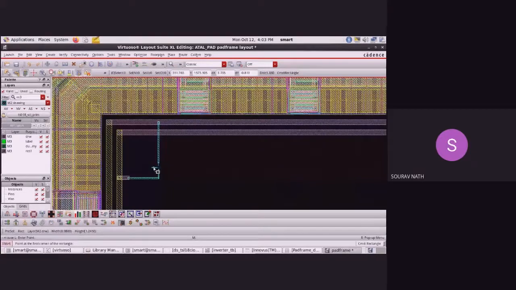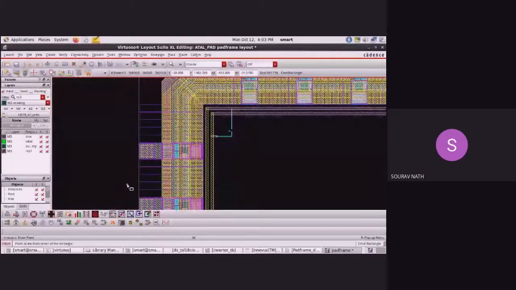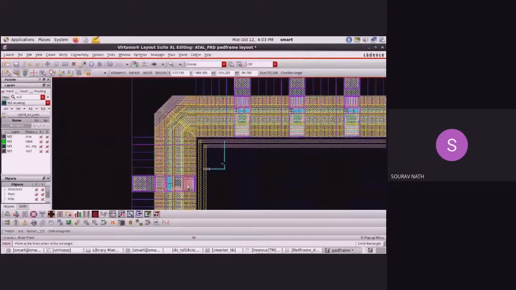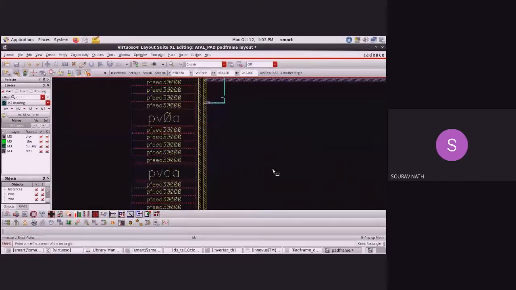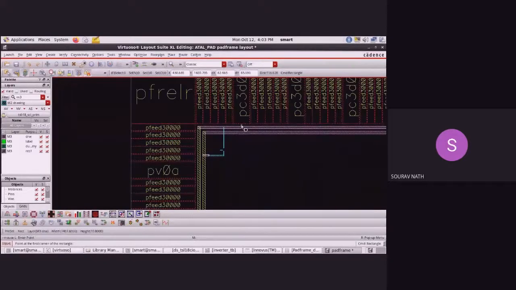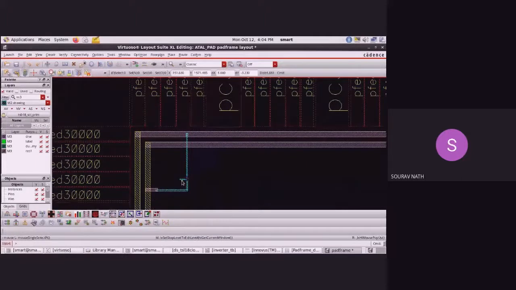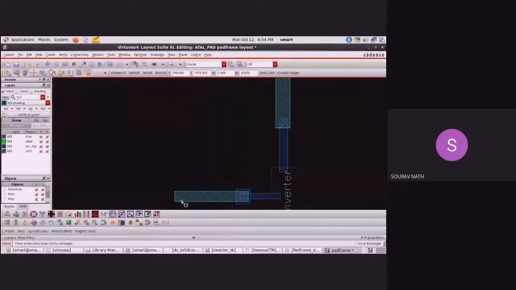Now let us choose one IO pad. Here you can see one IO pad is there. You can use it. No, this is not. You cannot use this. This is an IO pad ring power pad. So you can use this IO. Let us check it. You can use these IOs. So the upper one, which is nearer, is better.